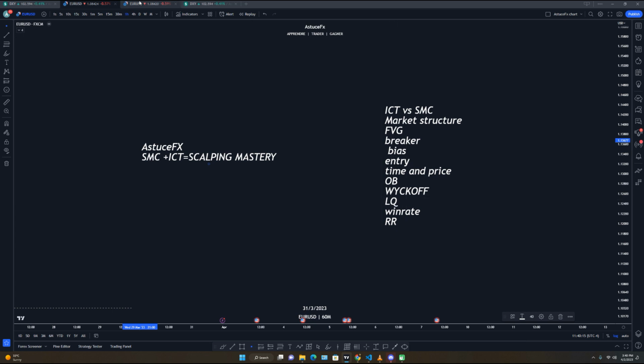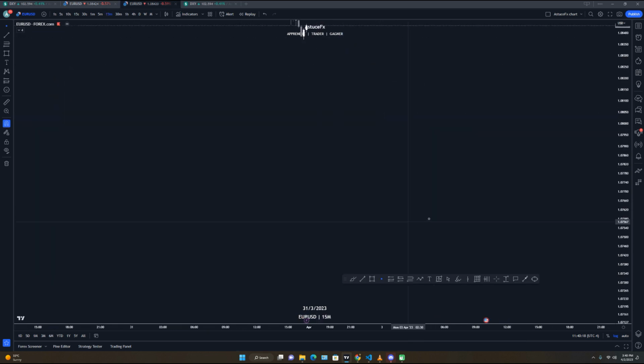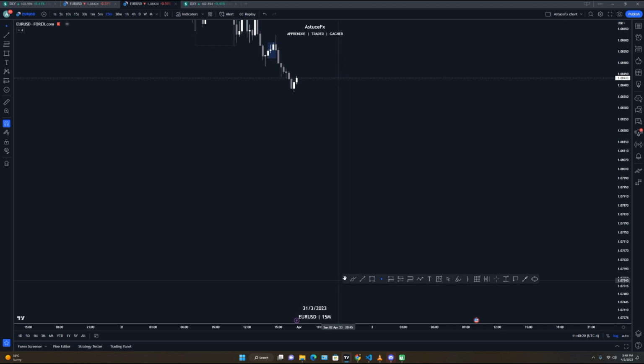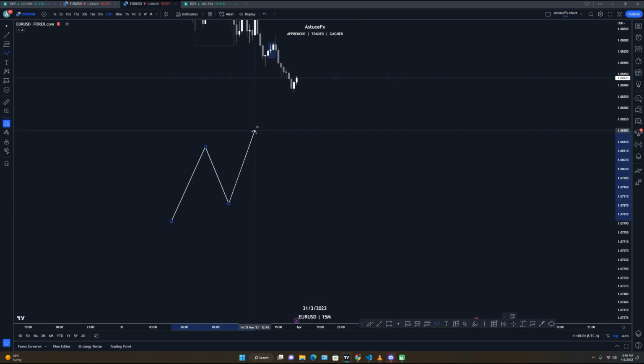And liquidity, both of them use it, but for ICT it's still a must. If they want to take a trade setup, they want to see a high being manipulated, then price gives them a sell setup, and that's where they sell to the downside. If there is a high manipulated, or a low manipulated, they take a trade. The same thing for the opposite action: price manipulated this low, then gives them a trade setup, then they take it.